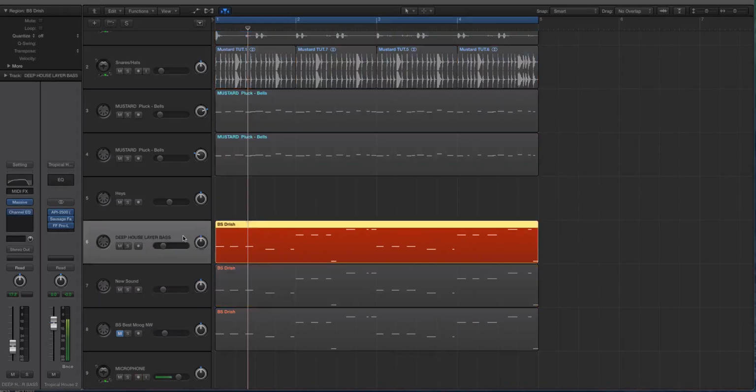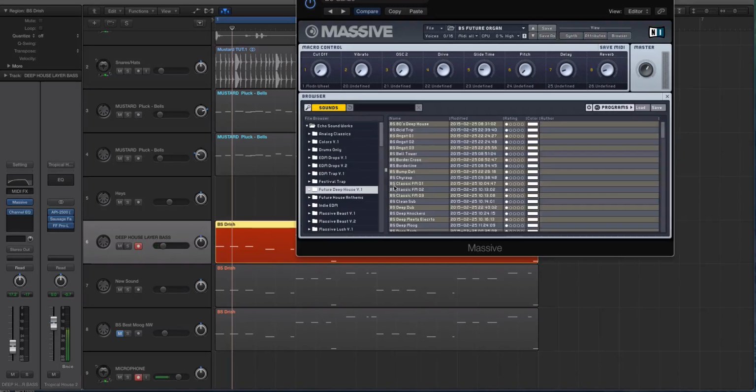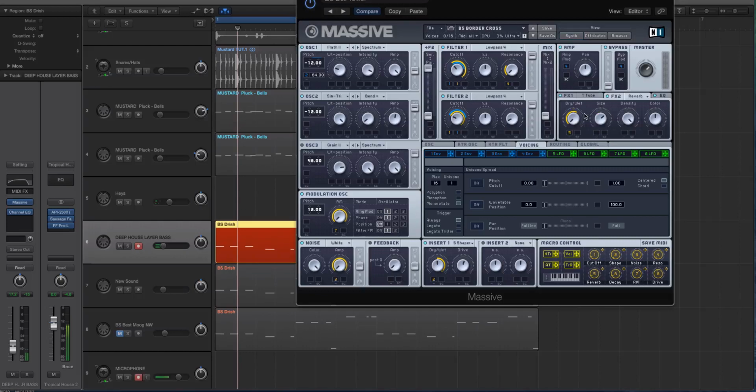So I could run through, we could run through and we could find. We'll go to my future deep house pack here, and we'll just go through some of the basses real quick. So we could layer it with that. Let me turn down the reverb a little.